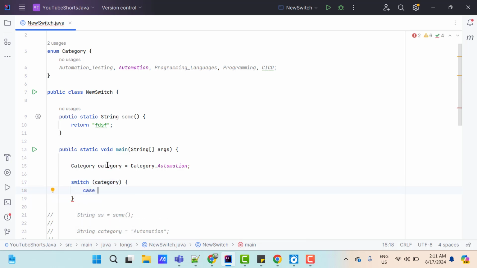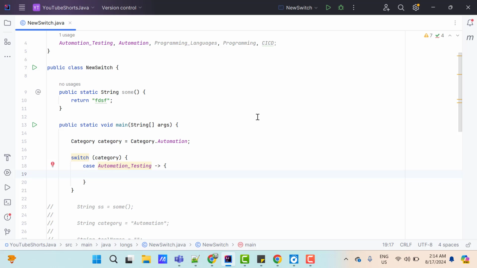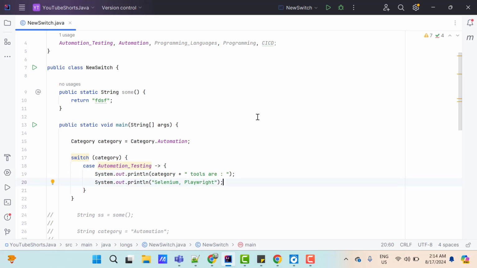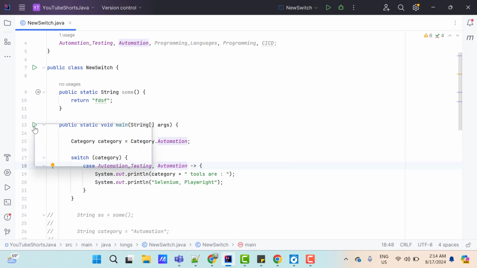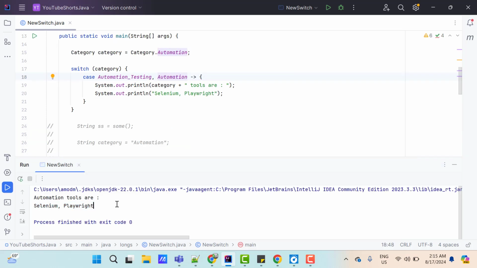The first one will be automation testing, and maybe I can use these two sysouts like shown earlier. And here I can add a comma and automation so that two categories are covered. Now if I run the program, you can see it is printing automation tools are Selenium and Playwright.